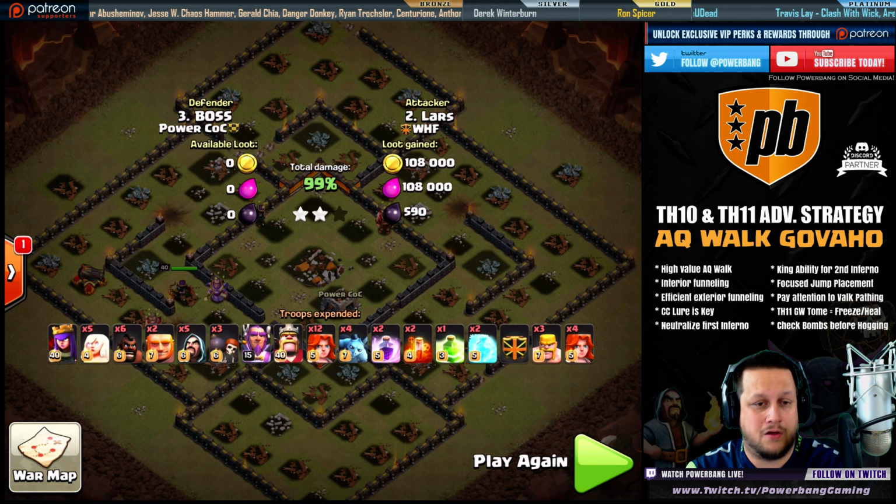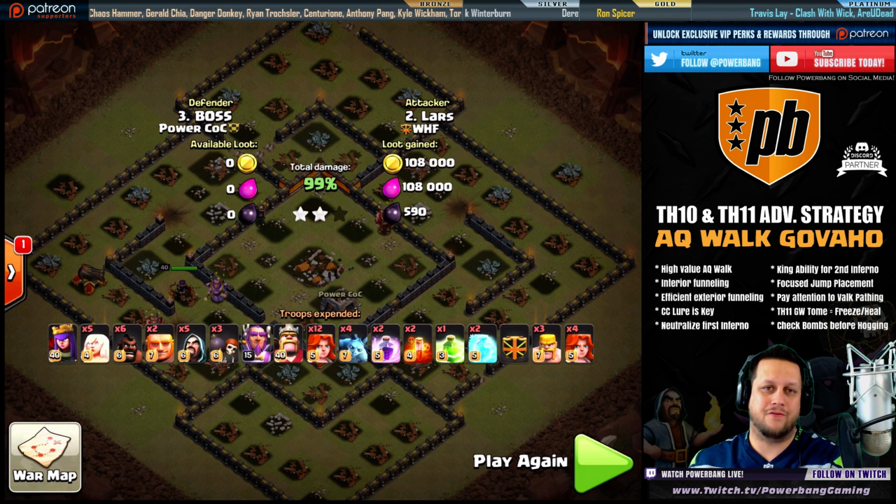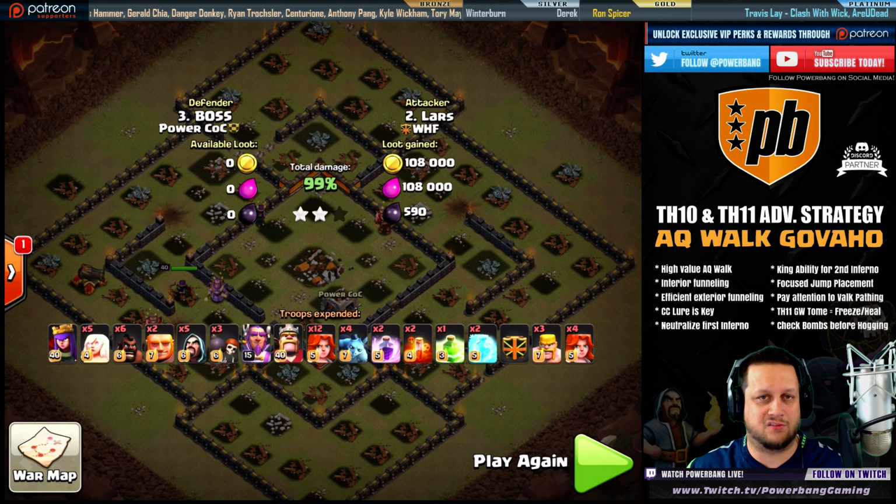Guys, 99% on a Town Hall 11 is great, and oftentimes just to get the percentage like that, 4 and 11, is fantastic in war because your 11s are more often than not focused on the 10s because that's where the stars are available and they're easier attacks.